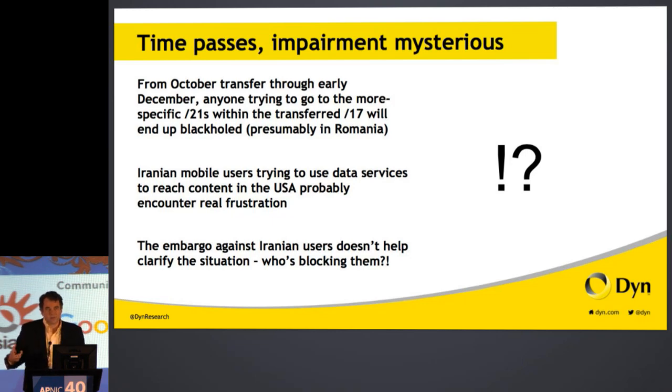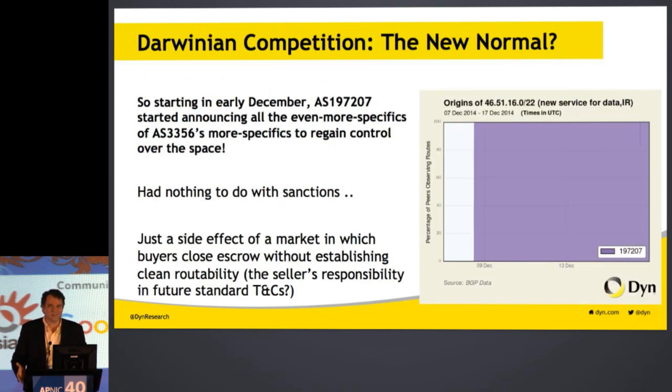And it was compounded by the fact that because it was Iranian space, they're kind of used to the internet being problematic and blocked and slow anyway. And so without actually digging into the routing table, it would not have been clear what the impairment was. So who's blocking us? Well, it's just BGP blocking you. So the problem is, what do you do?